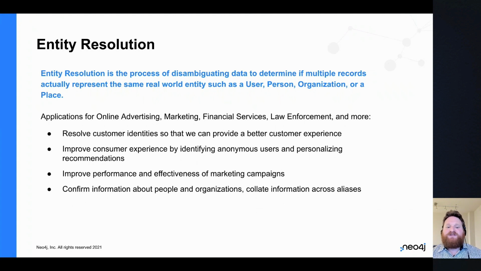So this is something that we see, for example, in online advertising, where people might have non-persistent identities online, and it can be difficult to form comprehensive user profiles that you need to effectively target an audience. Also for things like search recommendation, where you're trying to improve user experience and really create a full sort of customer 360 profile. And in the public sector, for things like law enforcement, where you're interested in collecting information on aliases, collating a lot of evidence together, and creating comprehensive reports around persons and organizations.